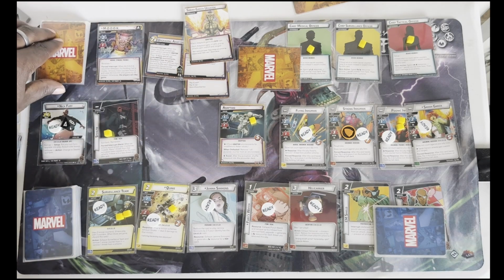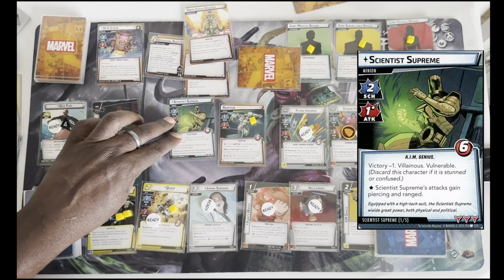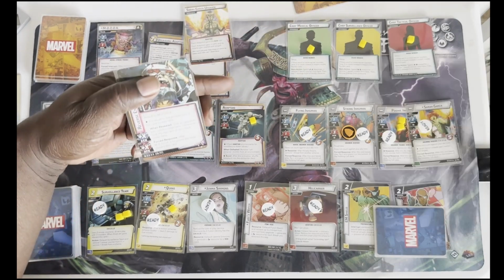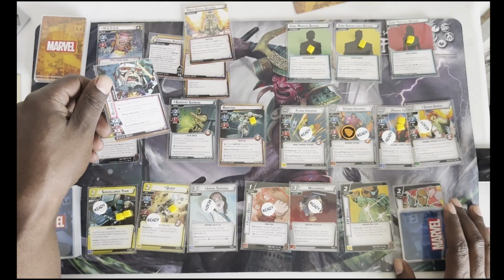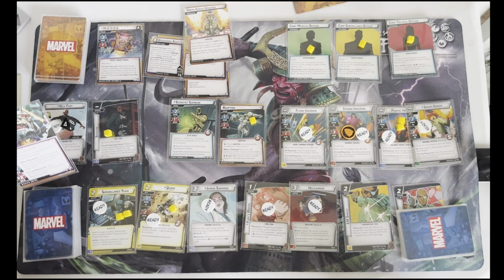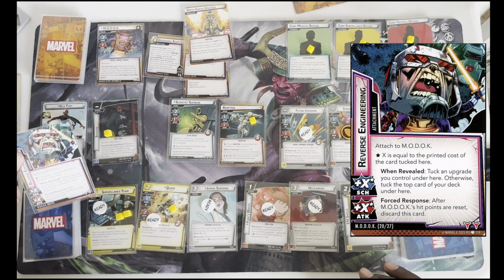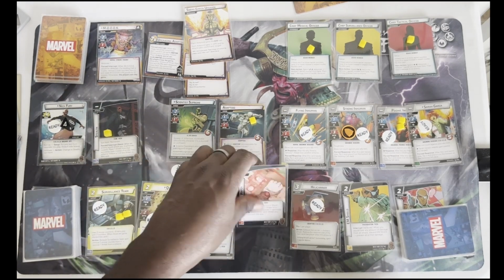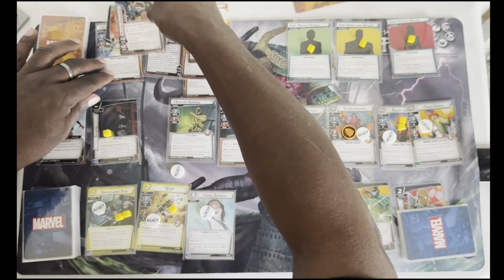All right, now the bad cards. First bad card, Scientist Supreme. Scientist Supreme's attacks gain piercing and range. Second bad card. When revealed, tuck an upgrade I control under here. Otherwise, tuck the top card of my deck in there. All right, it's gonna have to be the Watch. All right, so M.O.D.O.K now gains +1 attack.